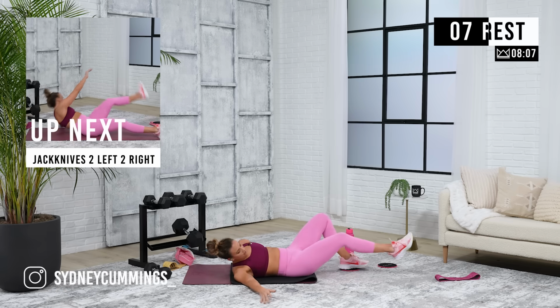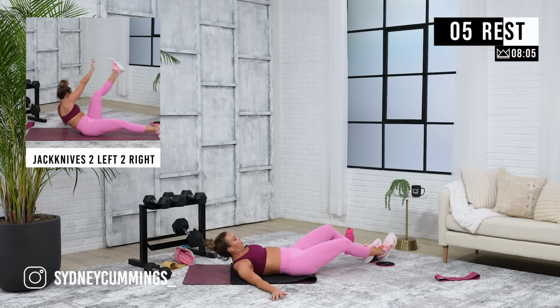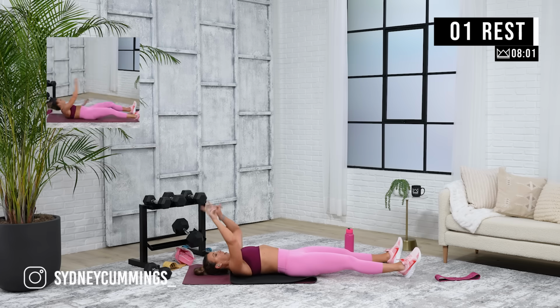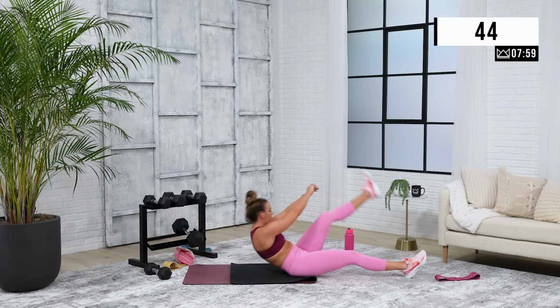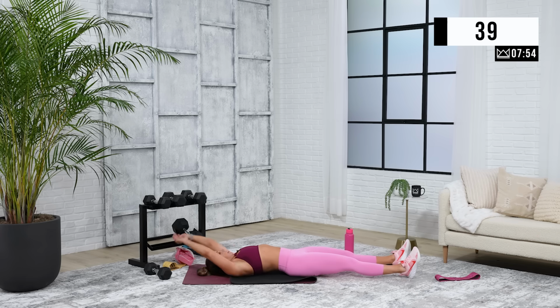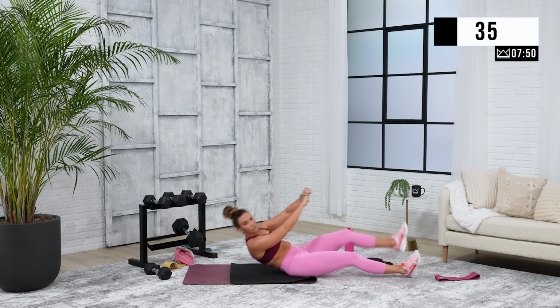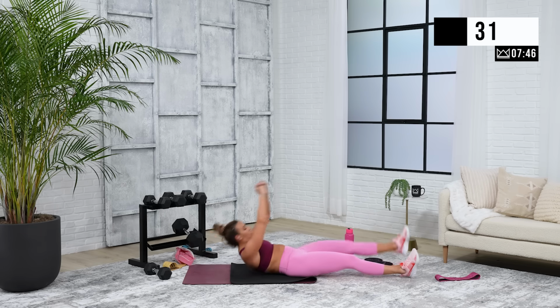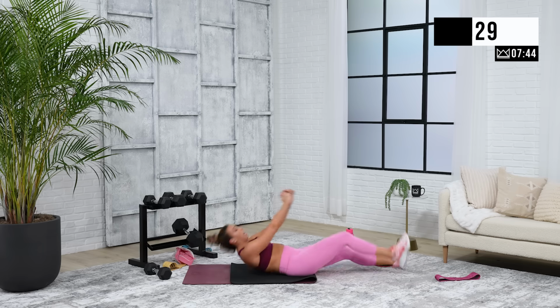Just to reiterate, the sweatiest workouts are not the most effective workouts, so don't judge it by that. You know how I feel about strength training. Okay, and they're not always the sweatiest workouts, but they're always effective. Two jackknives. Let's go. And just in case you haven't noticed, in all of our strength workouts, we do still work your heart and your cardio, or your heart and your respiratory.